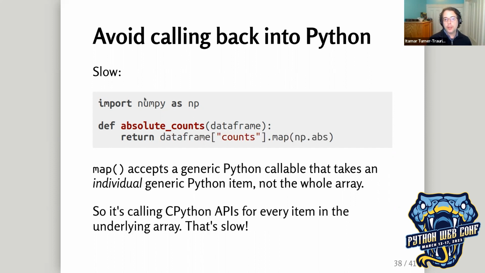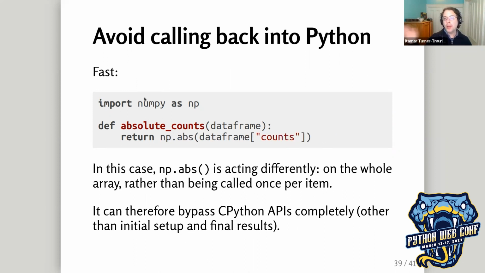This can be a little bit tricky to notice because NumPy functions can often take both individual numbers and a whole array. You can call numpy.abs on -3 and it'll give you 3. Or you can call numpy.abs on a whole array and it'll do abs on each item and give you a new array. So you have to be on the lookout in places where you think you're calling a fast function, but you're calling it one item at a time, which means it has to go back and forth into Python in every iteration and slow things down.